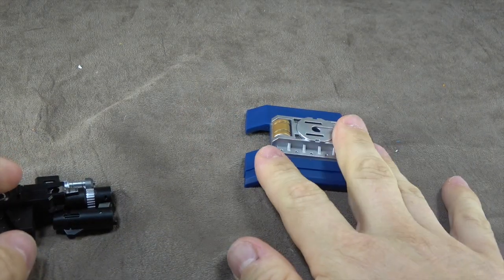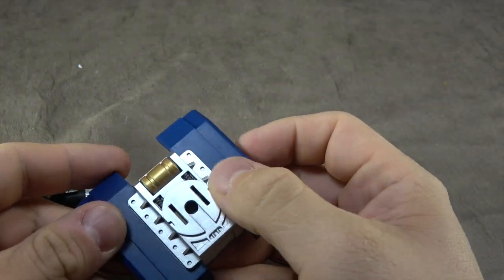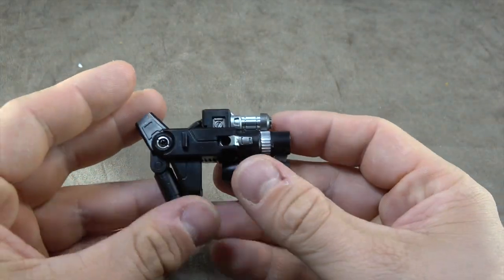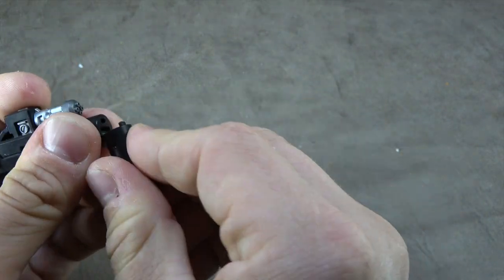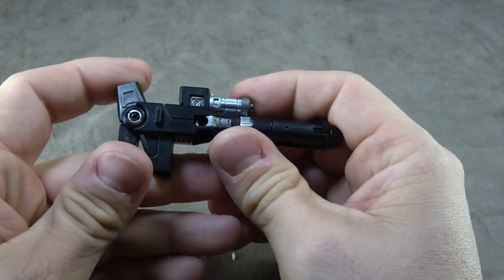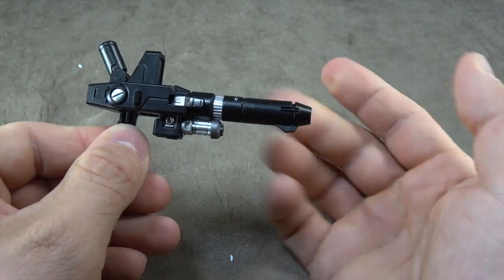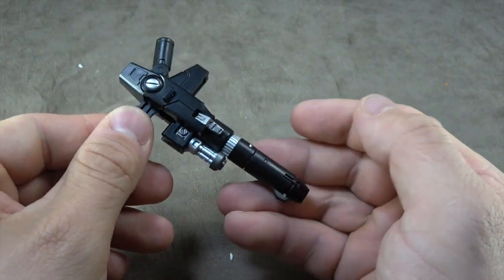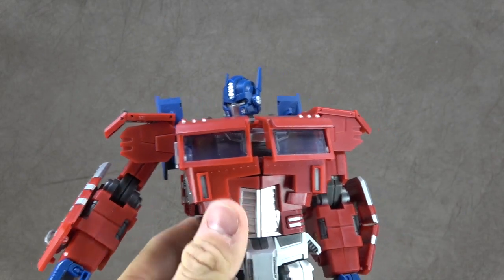Accessory-wise, you have the trailer hitch, which we'll talk about in a bit. I can't find a way to use it as a shield or anything prior to, but it does have some nice silver and gold paint on it. Then you have the gun, which folds up like this for truck mode, but then you can also unfold it. It's a scary kind of double hinge there, but of course it can be a signature weapon as we saw in the opening footage. And some nice gunmetal gray and silver paint. Looks good. Good effort. So let's talk about the figure, which is what I truly enjoy.